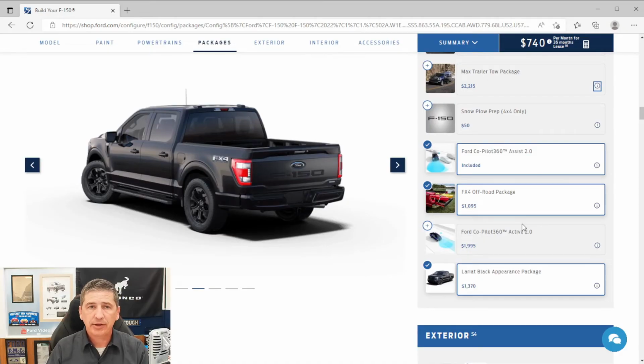Now another package I want to talk about that is not showing up here on this build and price that is available. So this year, the tow tech package is not available on the F-150 in the 23 model year, but the 360-degree camera package is available. So it does require to have either the tow package or the Max Trailer Tow package to get the 360-degree camera, but it does include and use those cameras underneath those side mirrors, as well as the front and back to be able to see all the way around you, and also does include reverse trailer guidance as well, with this package on there. So that is available on the 501A or 502A equipment group, 2-wheel drive, 4-wheel drive, 5.5 or 6.5 foot bed.